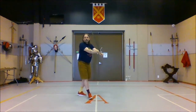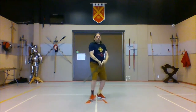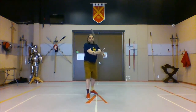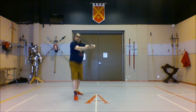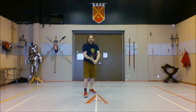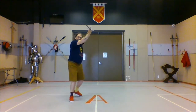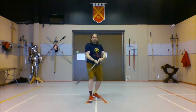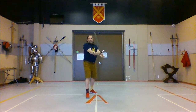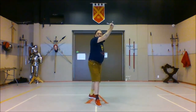Thumb grip, triangular gather, Ochs, and gather, and reset. Thumb grip, triangular gather, Ochs, and gather. That's three. Thumb grip, triangular gather, Ochs, and gather. One more. Thumb grip, triangular gather, Ochs, and gather.